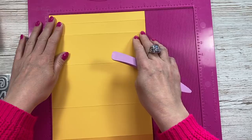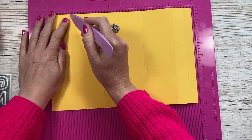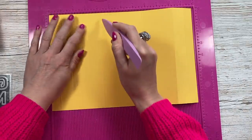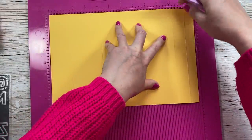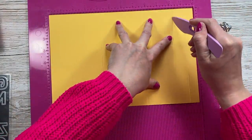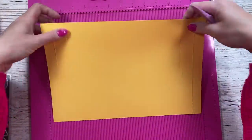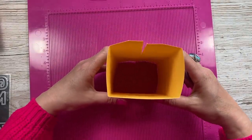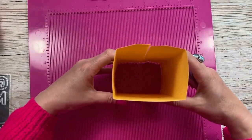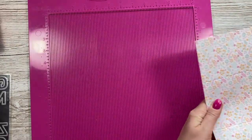Then you want this piece, which is what the drawers are going to slide out of — this is 12 by 8. Ignore that first score line; you want to score at one and three quarters, four and a quarter, seven and three quarters, and ten and a quarter. Those are going to be stuck to the bottom of the bag. What will happen is it will fold to give you that tube, that tunnel, and that's going to attach to the bottom of the bag.